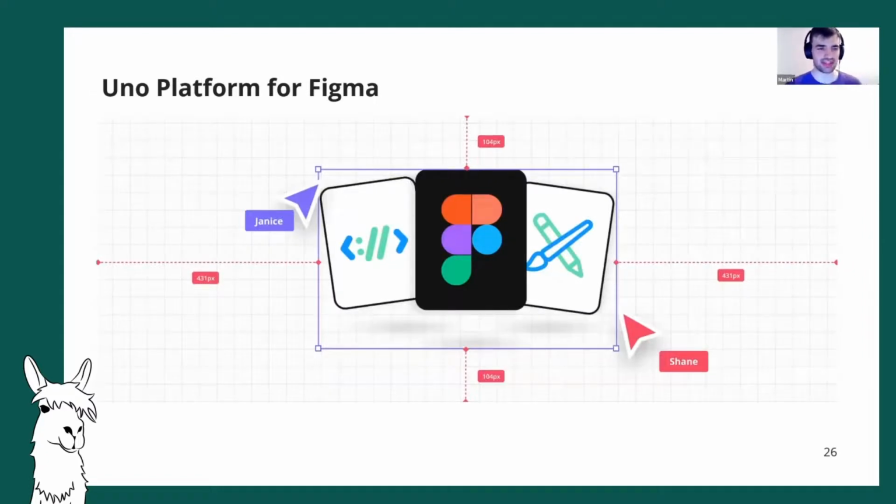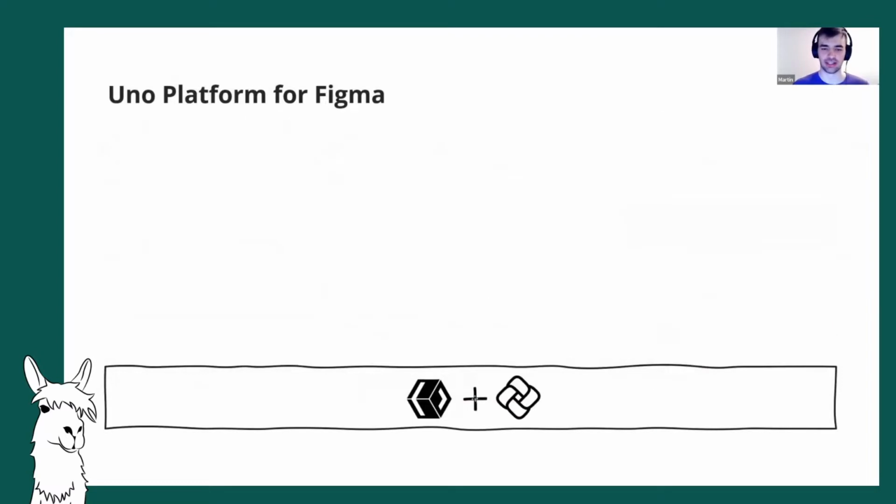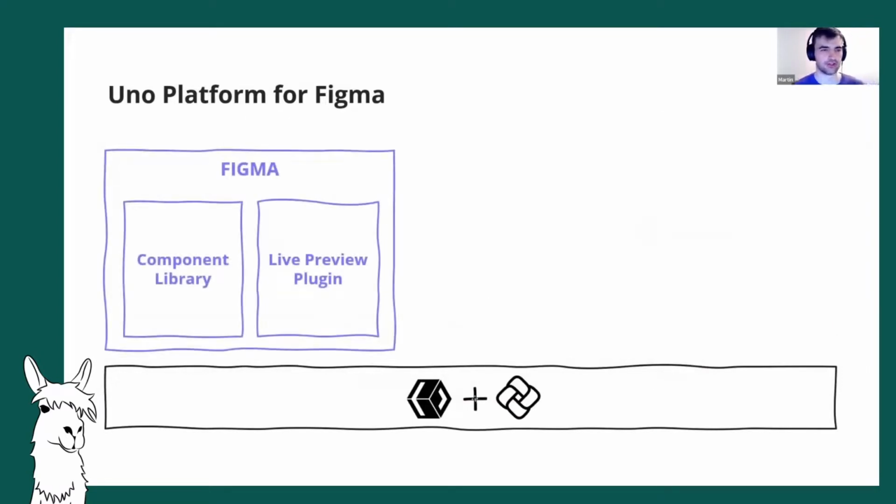And one of the recent additions to the UNO platform is Figma, which is a great thing for building UIs. I don't know about you, but I'm not a really good designer. So having someone else design applications for me would be very beneficial. And thanks to Figma, you can now design UNO platform applications quite easily by just using your Figma skills and then exporting all that content into UNO platform.